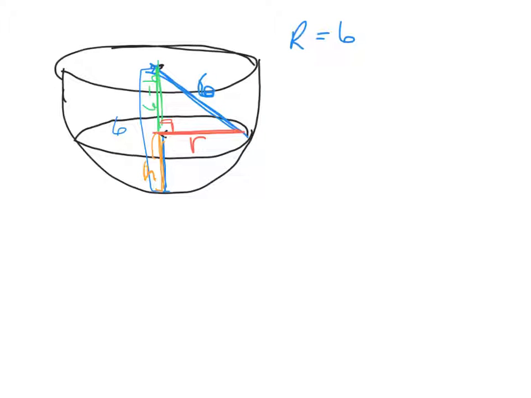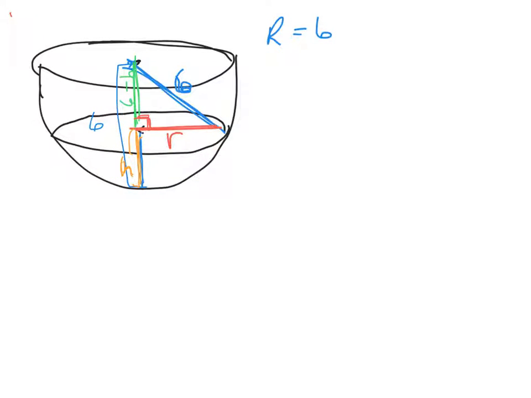And I'm going to go back to my geometry of Pythagorean theorem, and I'm going to hopefully solve for my little radius. So let's keep going. I'll get you maybe started on this step and then get you to part C. So you can stop the video right now and try this on your own if you're feeling like you can do it. So I've got my little r squared plus my 6 minus h squared is equal to 6 squared, and remember that was my hypotenuse, my big radius that's not changing.